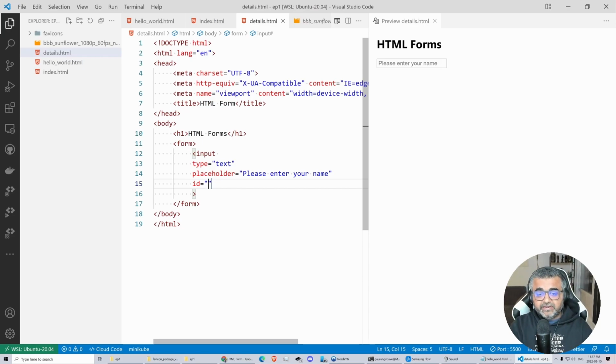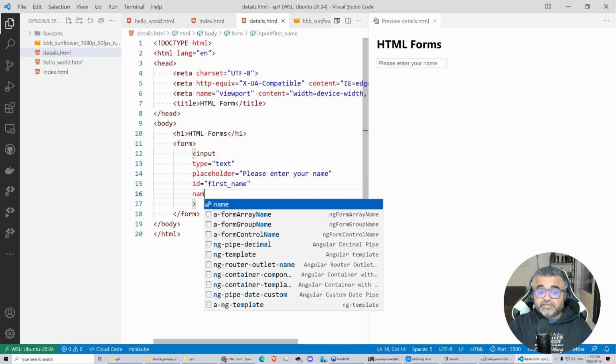So you can say ID, and like I said, these IDs need to be unique. So I can say name, or let's say first_name, first underscore name. There cannot be any spaces in the ID, so you can use an underscore. You can end it with a number, but you cannot start with a number.